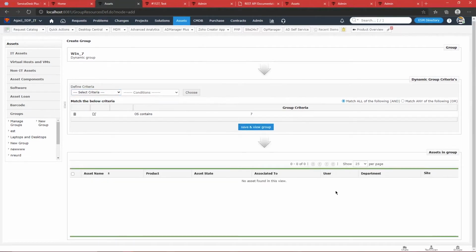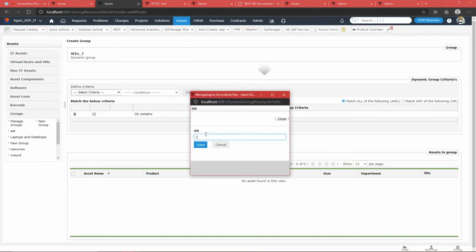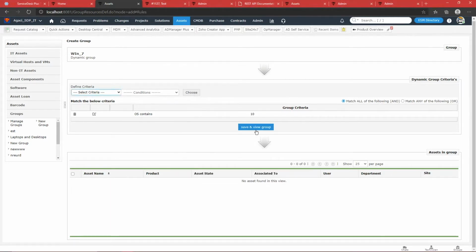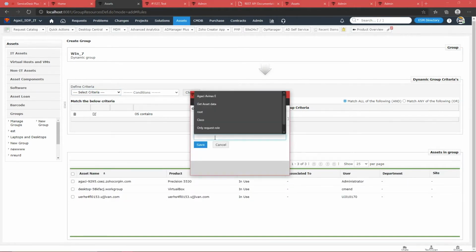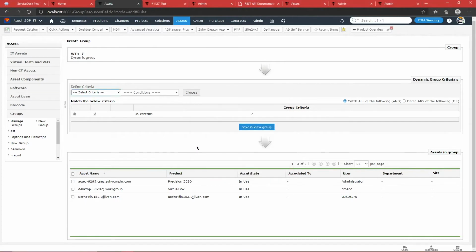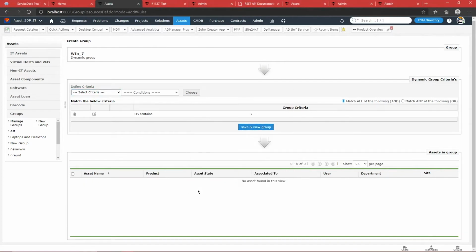Right now, I do not have any assets with Windows 7, so let's edit the criteria, put it as 10, just to show you a preview. So I have these Windows 10 machines listed here. Similar to that, if I would like to view all the Windows 7 machines, I can do this, and I can view the whole list of Windows 7 machines and keep track of how many machines are still on Windows 7, so that I can go ahead and migrate them.